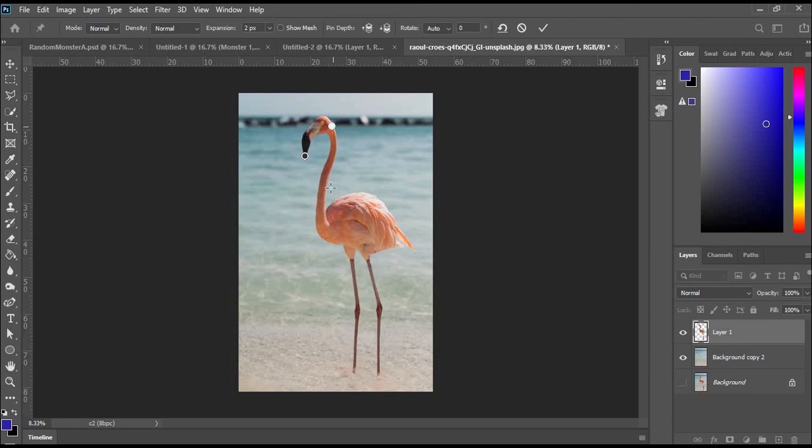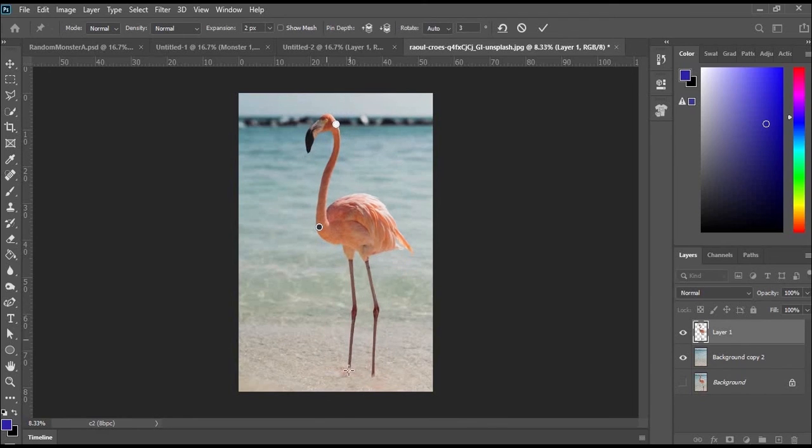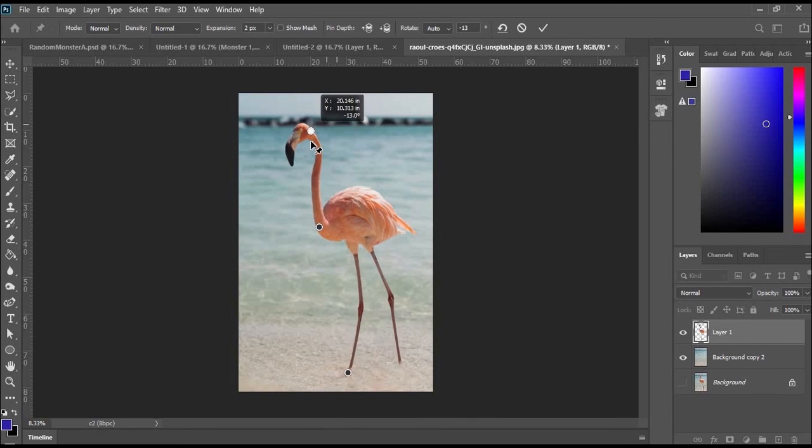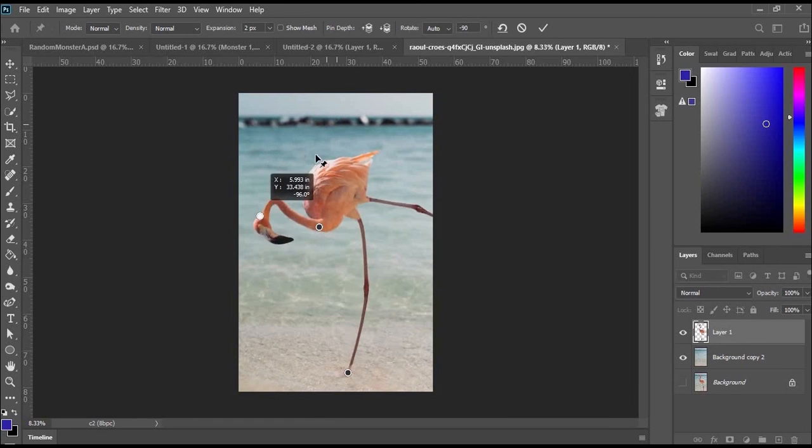Go ahead and add some Puppet Warp anchors to your Flamingo and reposition it however you like. It always takes a little trial and error to get the hang of Puppet Warp on a new image, so don't be discouraged if you find you need to use Edit Undo a number of times.